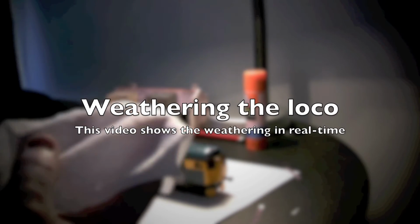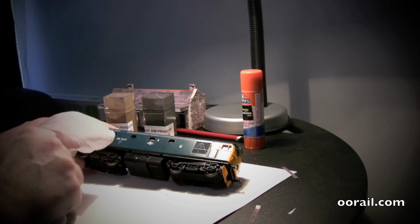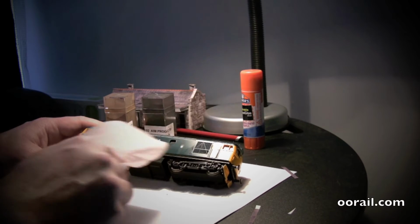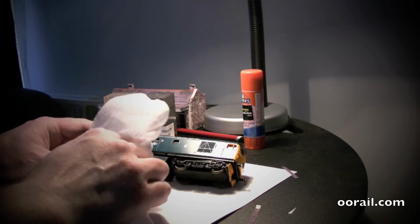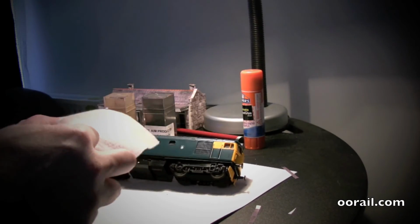Okay, so the first step is to take one of these baby wipes, and basically mark in where we want to put the grime for the weathering. With this, we're going to do it along the side here, and so we just do the usual up and down like so. This panel here will be pretty grimy, and then likewise we'll run a little bit down there, and then on the bogies itself. And then we'll also do this part right here. So we're just doing the one side for now.